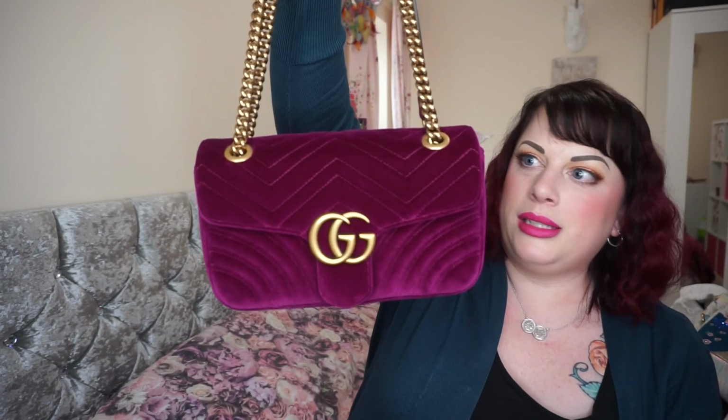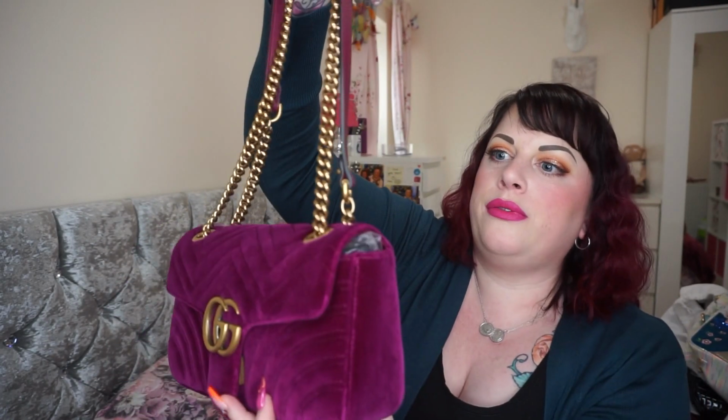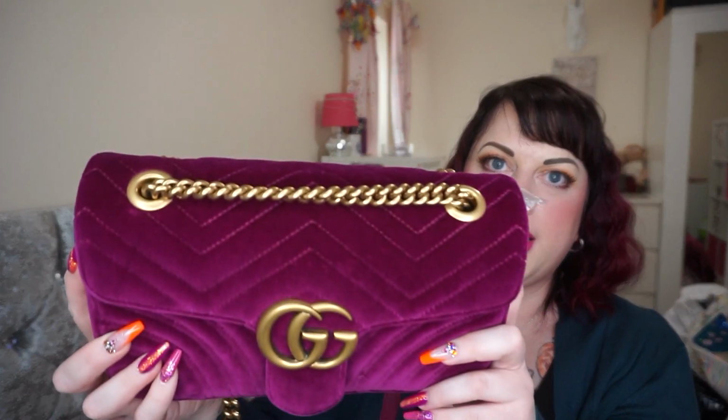Now I've had this bag for a couple of years as well, and people that worry about the velvet on these, there's not a mark on this bag. It's in beautiful condition. And I think the one thing that I will say about how to keep this bag in great condition is when you store it, keep the dust bag on it, and instead of storing it with the chains like this, pressing on the velvet, if you leave your chains like that, or even pulled through like that, what that's going to do is it's going to leave indentations in the velvet.